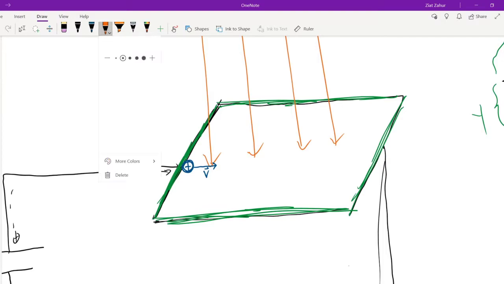Let's use pink. There's a force that is this way. So this means that our velocity vector is to the right, and the force is 90 degrees to it. So we will start turning. We still have momentum to the right, I should say, but our force vector will continue to turn our charge so that the charge doesn't keep going straight. It eventually has a different trajectory. It lands somewhere here.